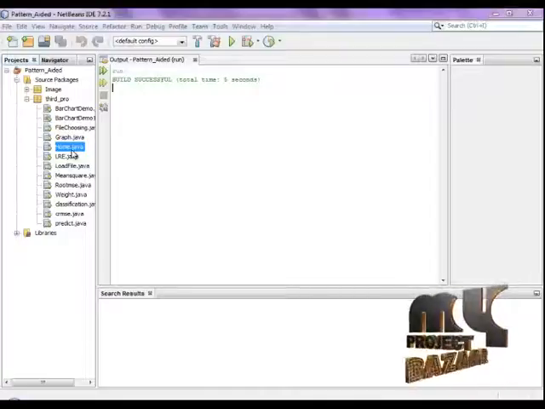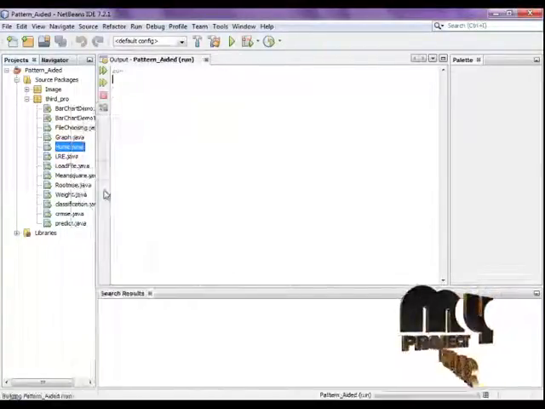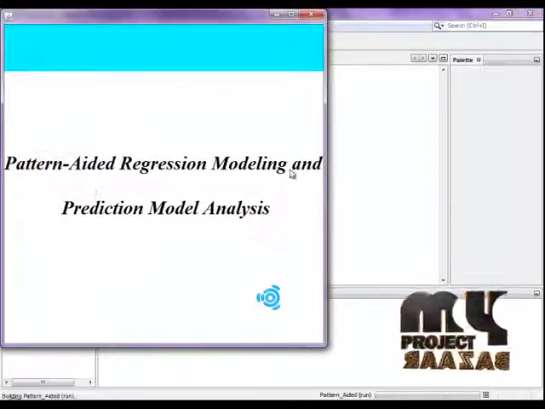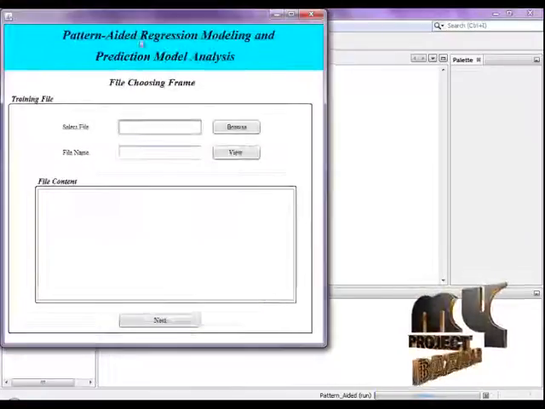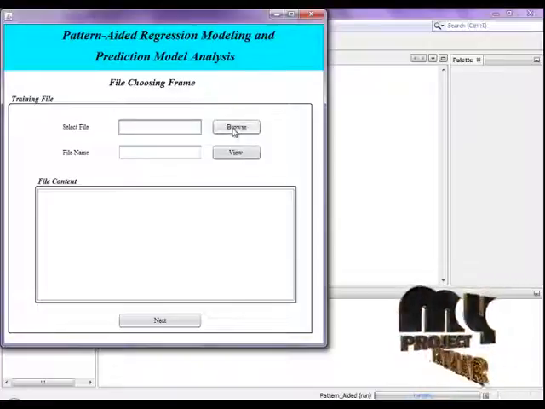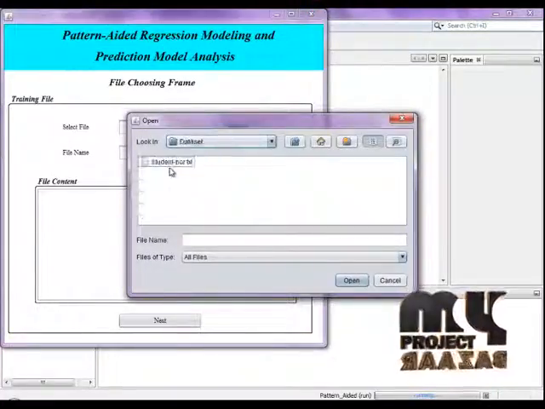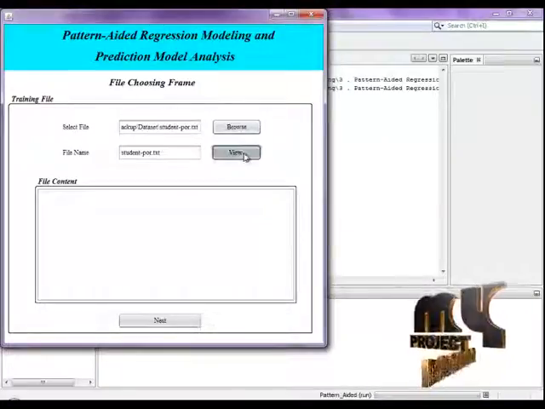Let's see the demo. Start with the home page, right click and then click run file. This is the home page for pattern-aided regression modeling and prediction model analysis. Now click this button. This is the training file choosing frame. Now click the browse button and choose the dataset, student project text. Now click the view button.